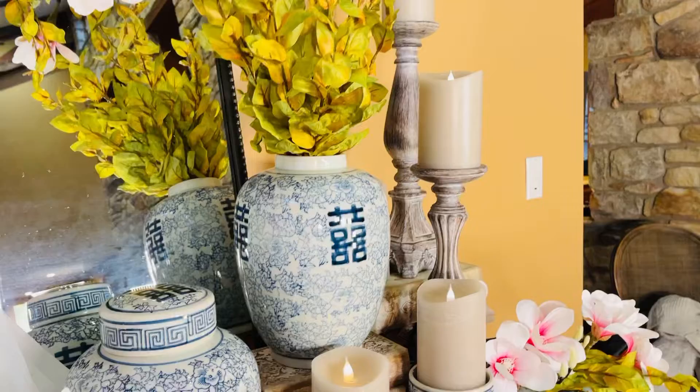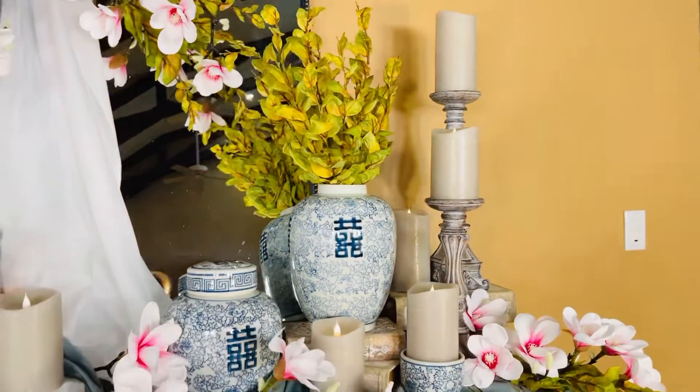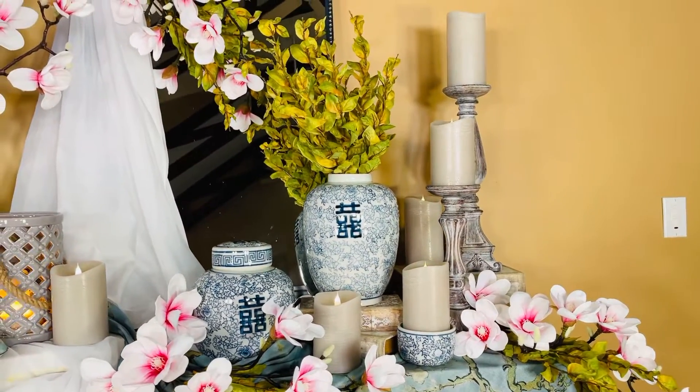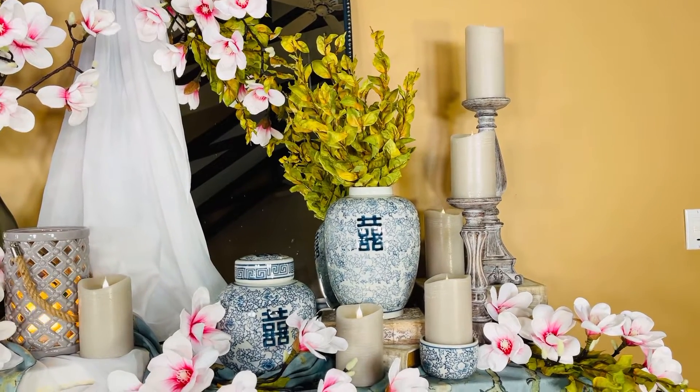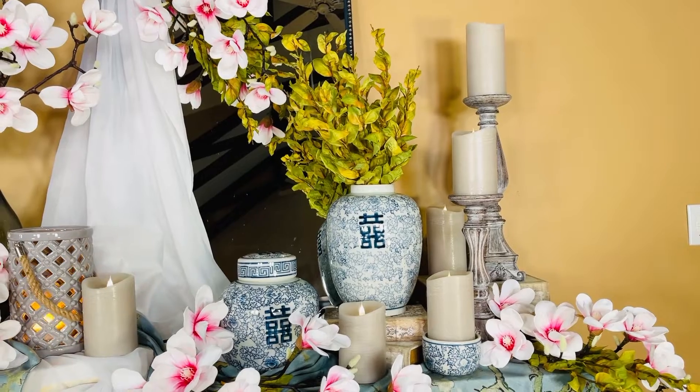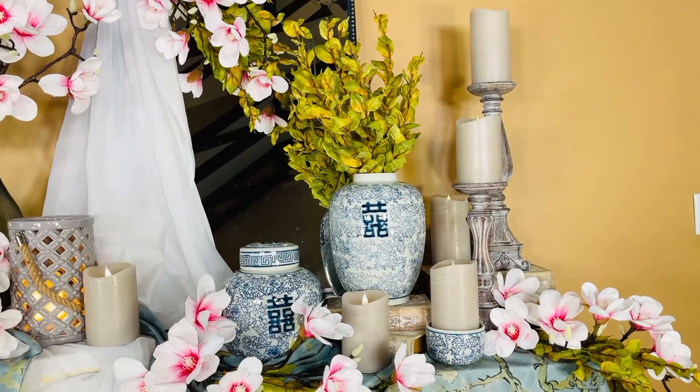I love it with flowers in it. I think it's absolutely stunning. These are pieces that you're going to use so many different ways and they are timeless and beautiful and elegant. It's a whole different take on your blue and white chinoiserie and I know you're going to love it.